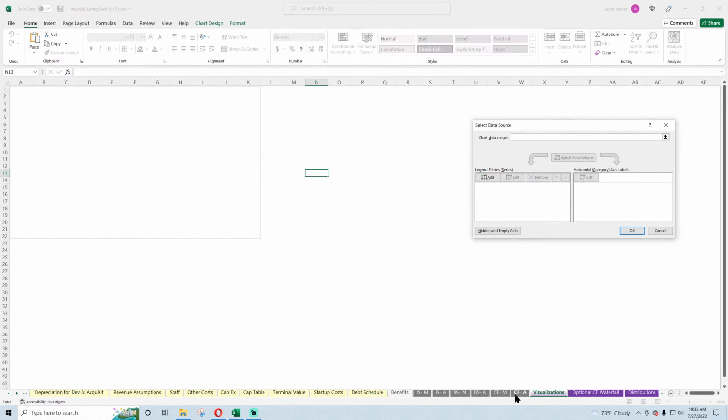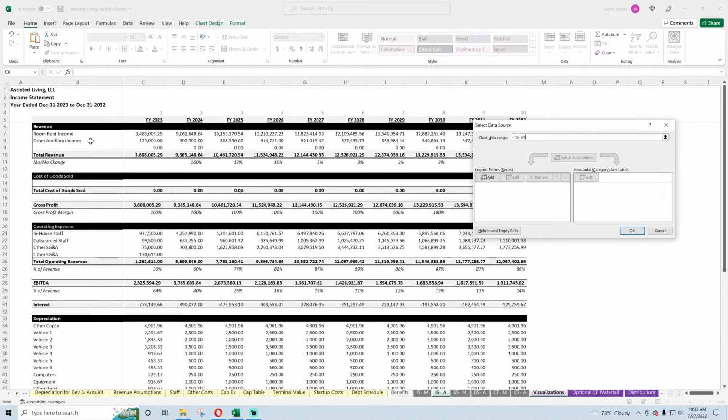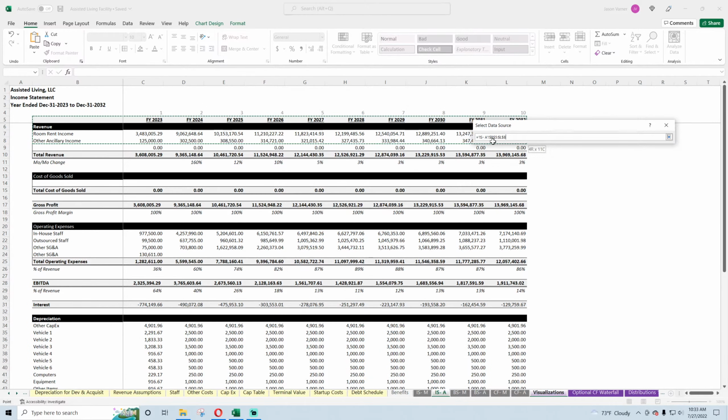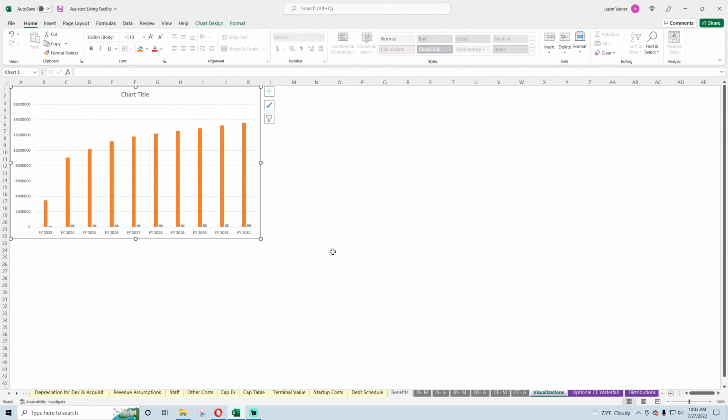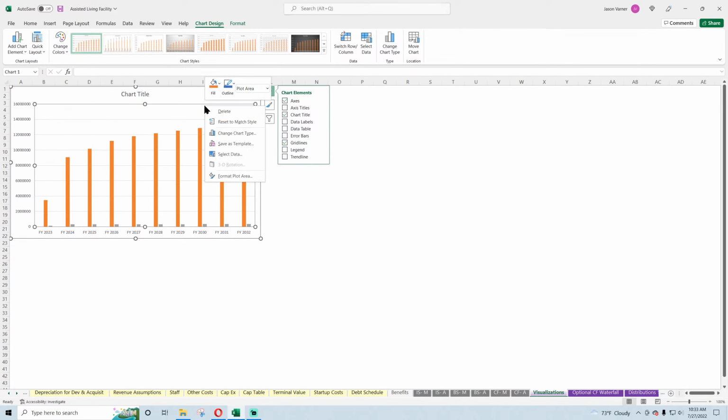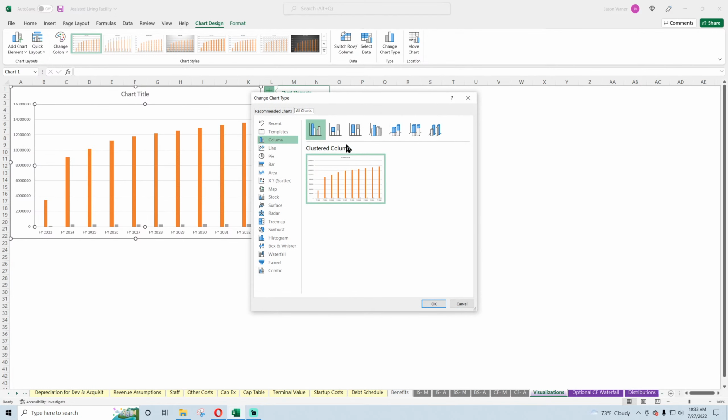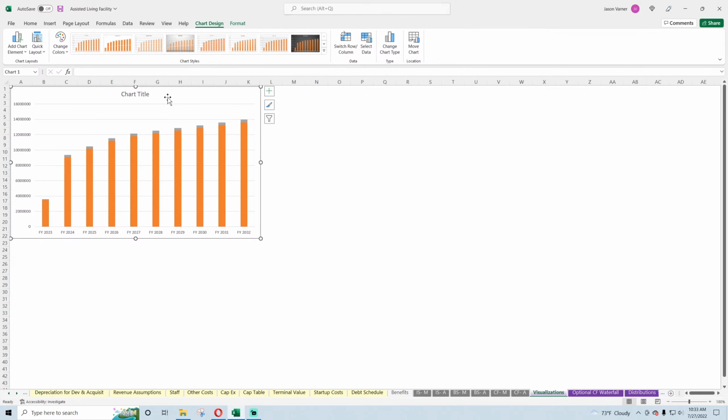We can aggregate this whole thing here on the annual income statement and do a stack chart. And this is simply annual revenue by type. And there's 2 types of revenue.